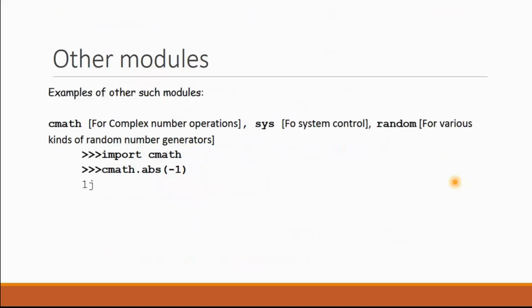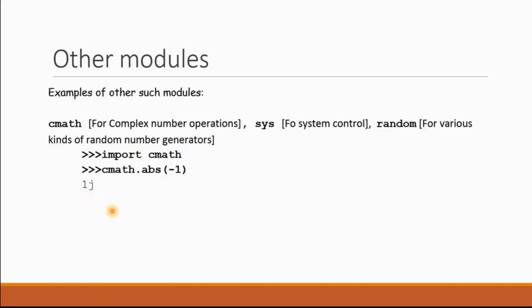So the homework is to find the solution of a quadratic equation, and you know that it comes with b square minus 4ac. So you can use a module called cmath. Cmath is for complex mathematical operations, and that can actually perform all the functions that I have mentioned for complex numbers as well. So if you write cmath absolute of -1, it will give you something like this.